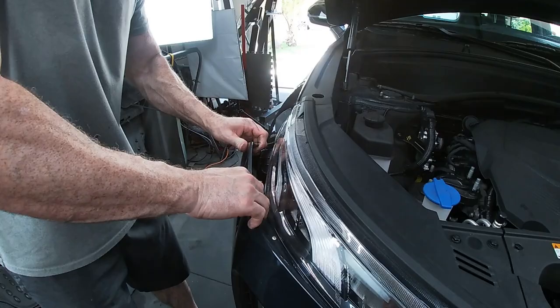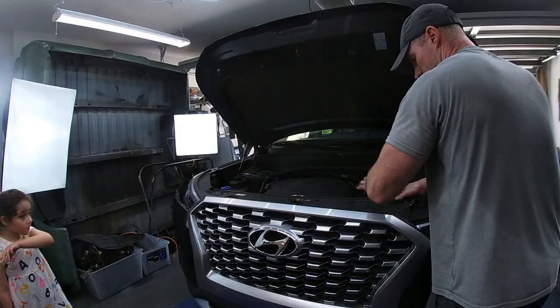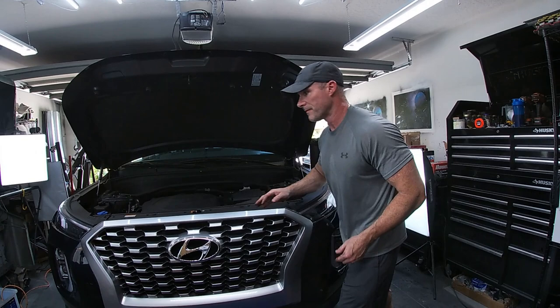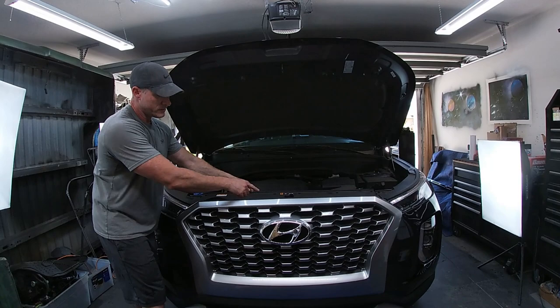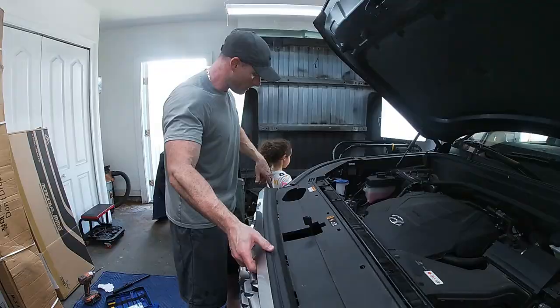Okay, let's loosen up our bottom. Okay, this side is completely free now. This side is free. Bring it in. You're gonna have to come up and over the hood latch, like so. Keep loosening it up. So now we're gonna reach down in here. Come over on this side.